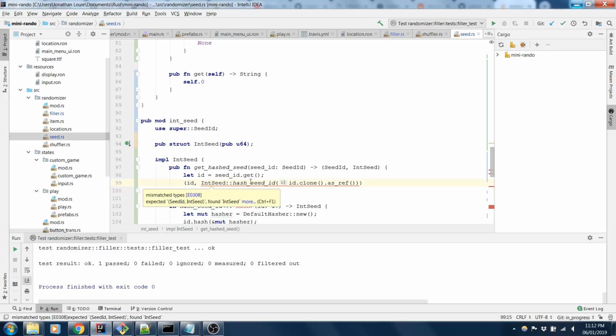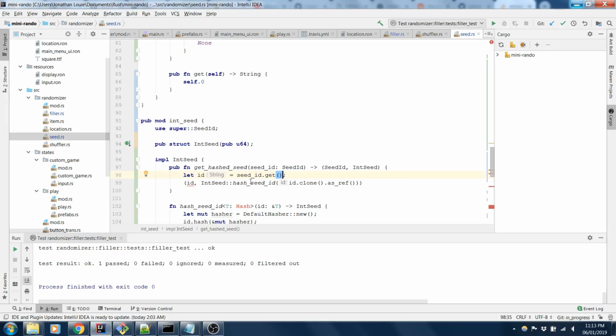I need to, well, oh, then I have to reconstruct it, don't I? That is not so good. That is certainly not what I want. Is there a way I can clone this thing and not move the seed ID? Or, I don't know, but I want to get a seed ID so I know that it's not just a raw string.